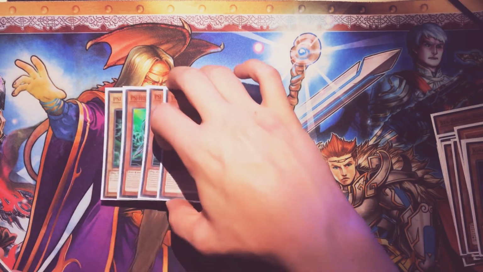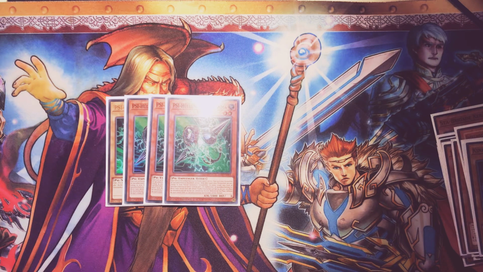Then we play the Gamma package. Gamma is just a great hand trap right now. You can use it on your own turn and then make an Omega and rip another card off your opponent's hand if they, for example, ash your Fractal, because you don't control any monsters at that point. And that's one of the main cards that is going to get ashed.